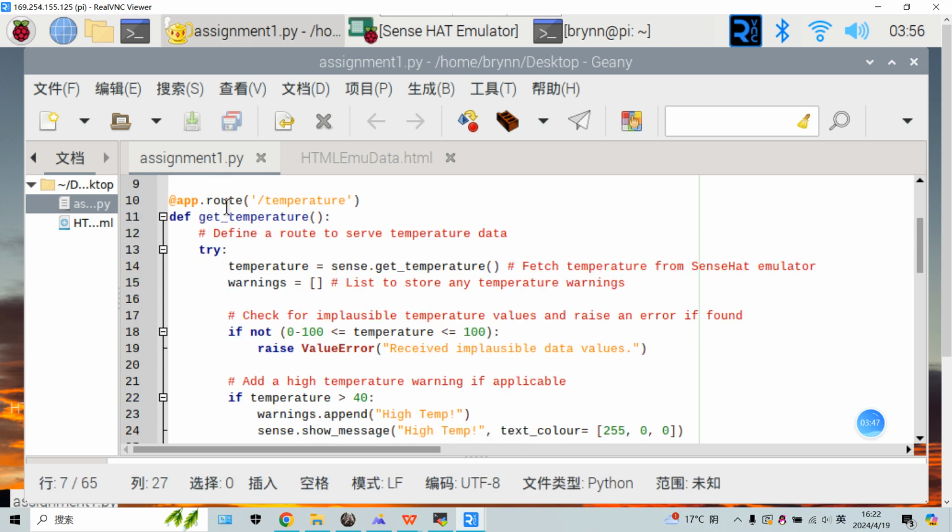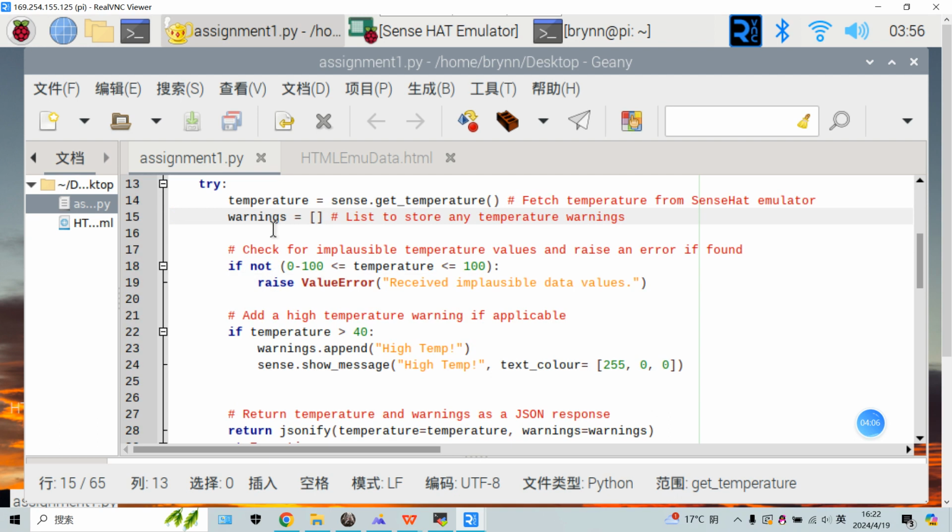Here defines a route for temperature. Here using the app route decorator in Flask. And here is to fetch the temperature from the SenseHat emulator. And here is the list named warnings to store some temperature warnings.